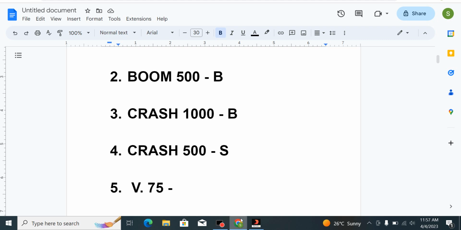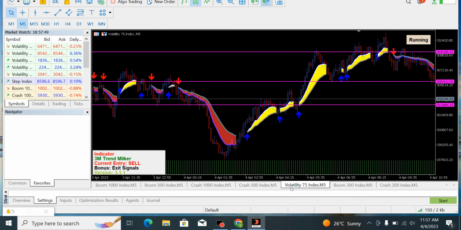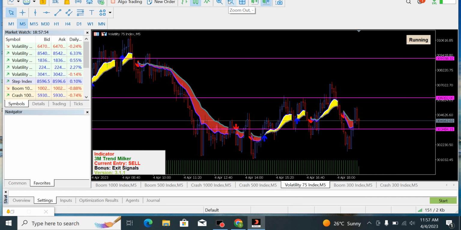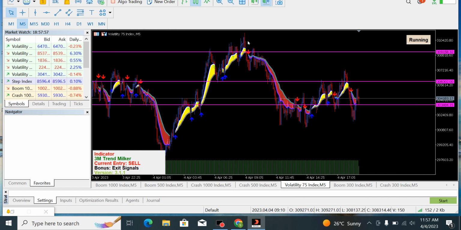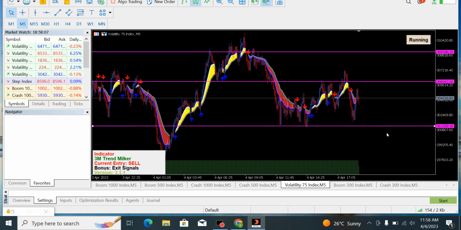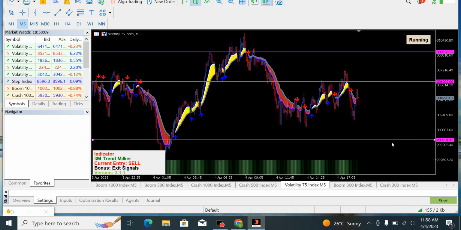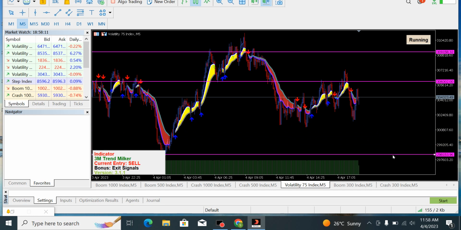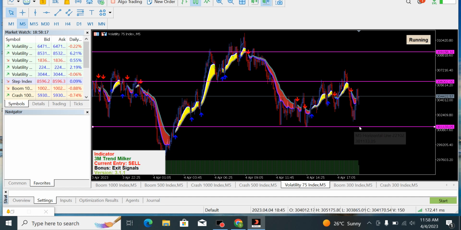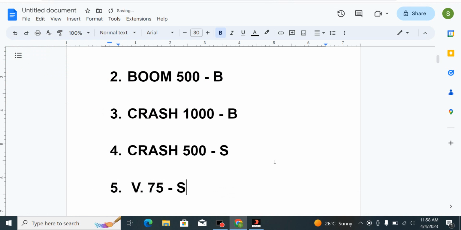So the next asset we'll be checking out is going to be Volatility 75. Let's check it out right away. Okay guys, this is Volatility 75, and just the way we have seen it, this sold right from here till it got to this region, pulled back, and of course it will be trying out this support zone again. It's unable to break out from this support zone, so it will be trying it out again. Once it breaks out below it, then definitely the next support zone is going to be somewhere here before it will get to somewhere here. So for now it needs to break out below this support zone, so this is going to be more of a selling opportunity than a buying opportunity.